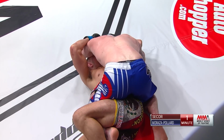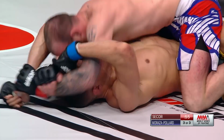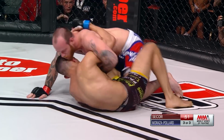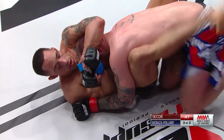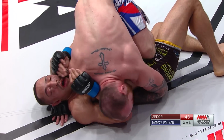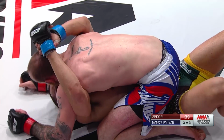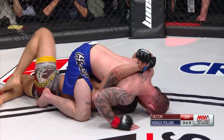You're doing great. Here's the corner calling for him to keep working as we go under a minute to go in this fight. Put it across his face. He's trying his hardest to set up that choke, but Pollard's doing a great job of preventing it and defending and recovering his guard. Boy, he looked like he was going to go for side control and then just steps over to the mount once again. Yeah, he really made that mount look easy.